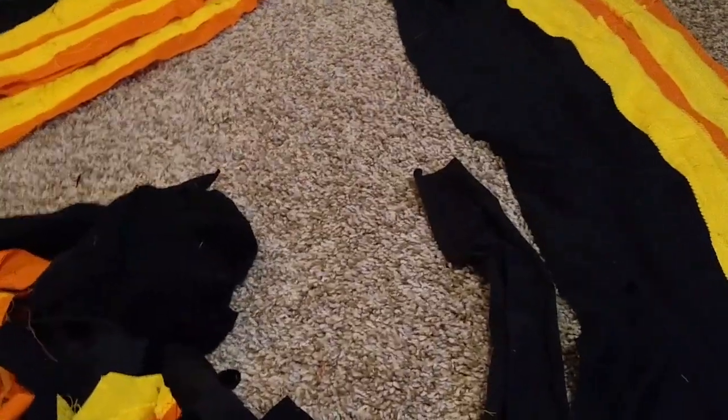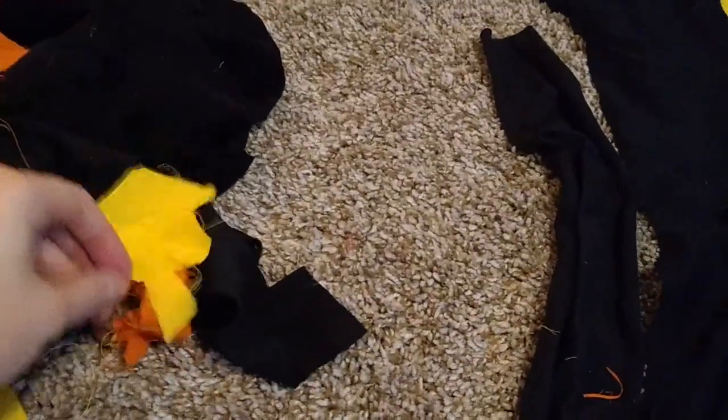And then with the leftover bits, I don't think I'll have enough to make a ruffle. But I could attempt such a thing. The more I go into this, the more I'm just wondering what the hell is wrong with me. But again, it's practice. Again, trying it on after adding the stripes, and it looks like garbage. So I'm spending most of this time just wondering what I've done.